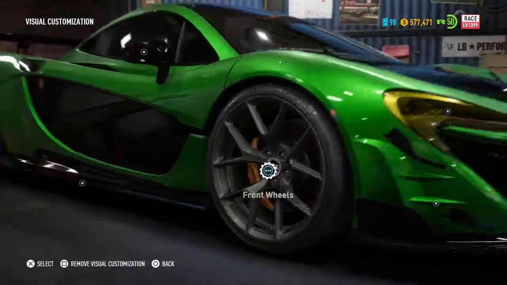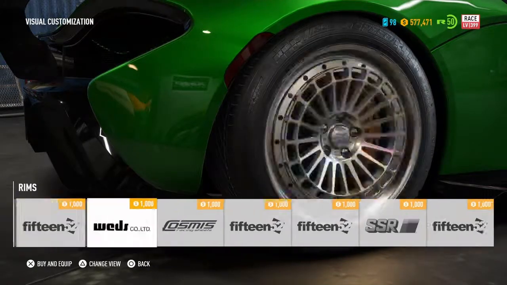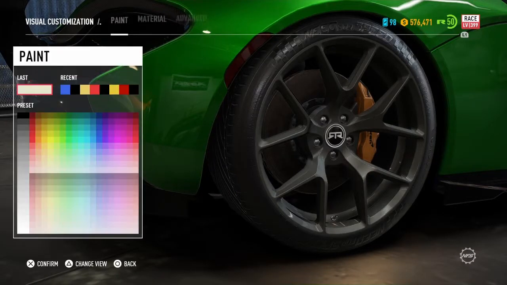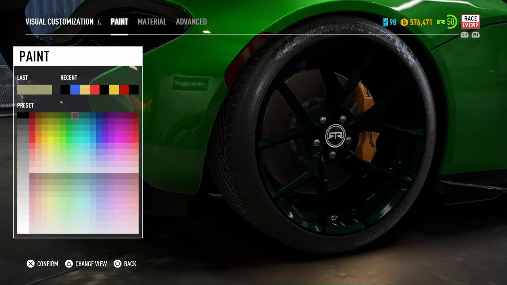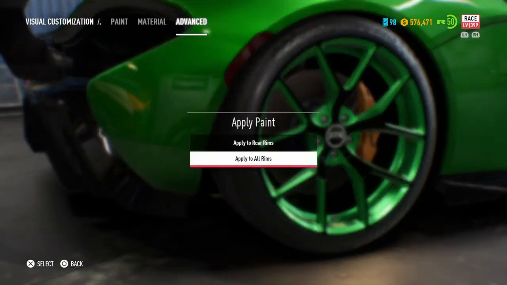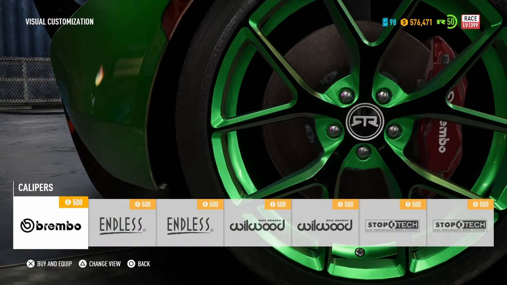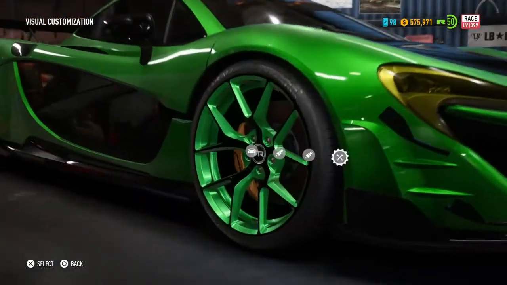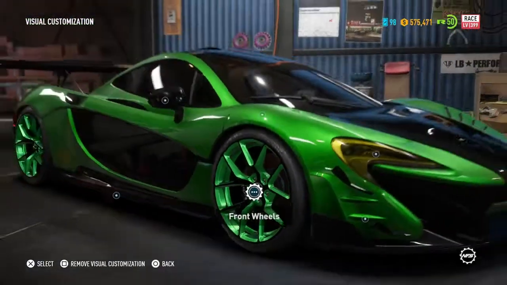Actually, hold up. There we go. They don't look too bad on this thing. All the way in the back. These ones. Okay. And then... There we go. These are the first ones. No, not rims. Calipers. There we go.